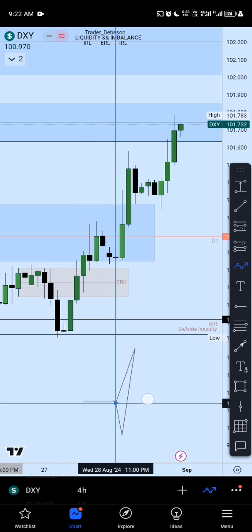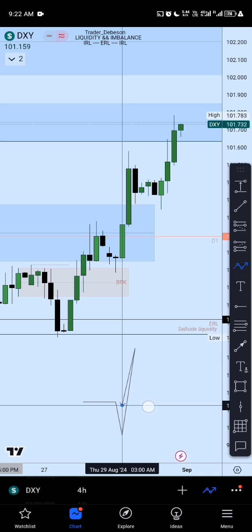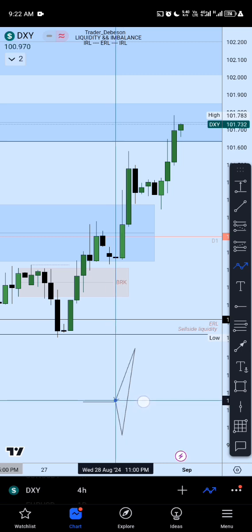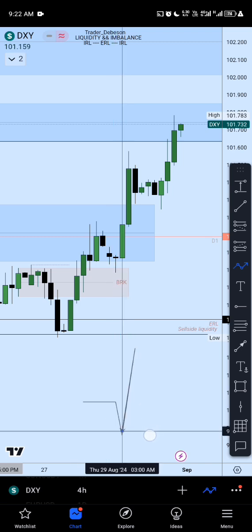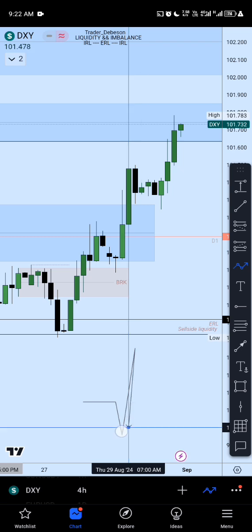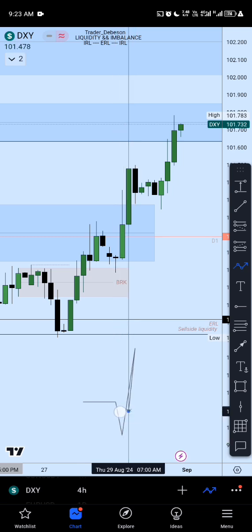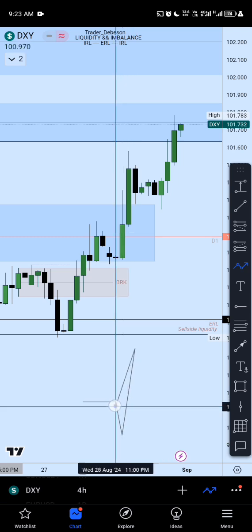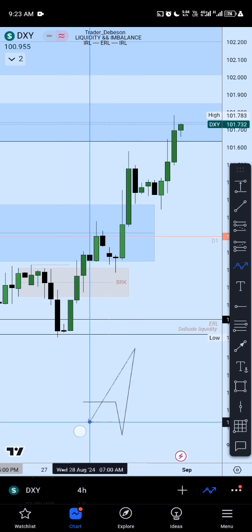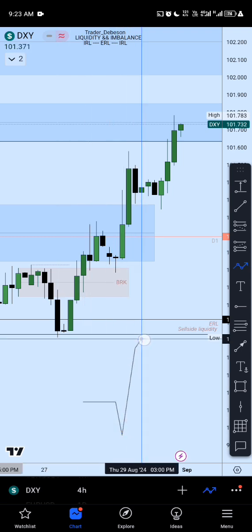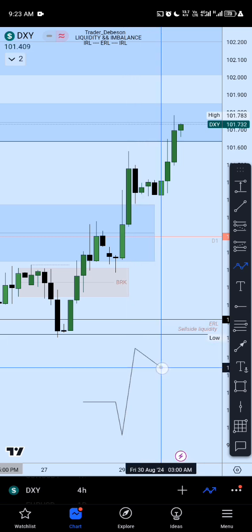So this first movement after 12 o'clock, after the opening price, which is 12 a.m. New York time, after the opening price trades lower, this first lower movement is known as the Judas swing movement. This first drop is basically to offset people that think that price is actually dropping. It's just a Judas swing movement that will take us into a key level before price will now continue to be bullish and fulfill its daily expansion target. Then we come off and we close for the day.